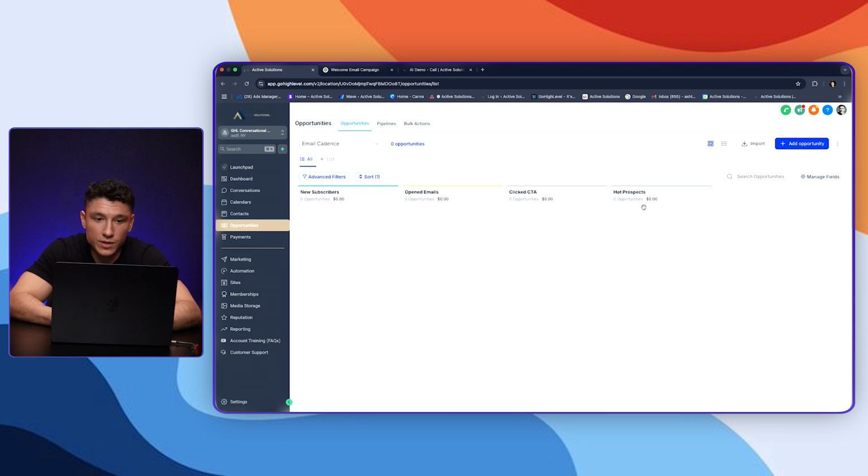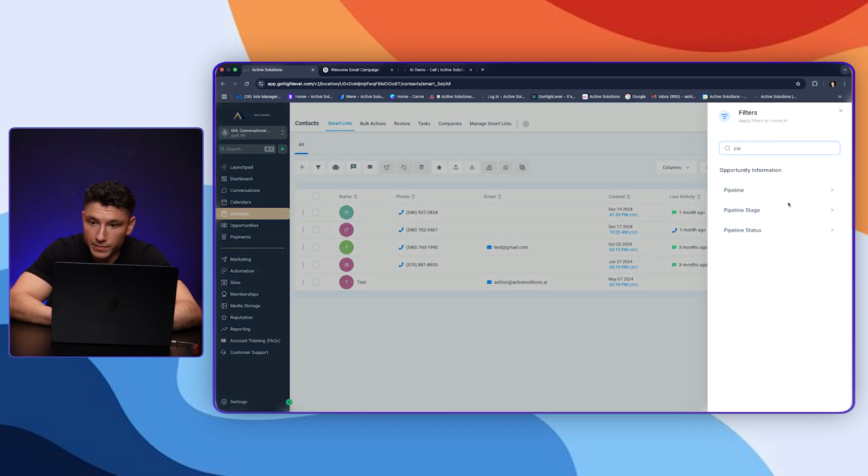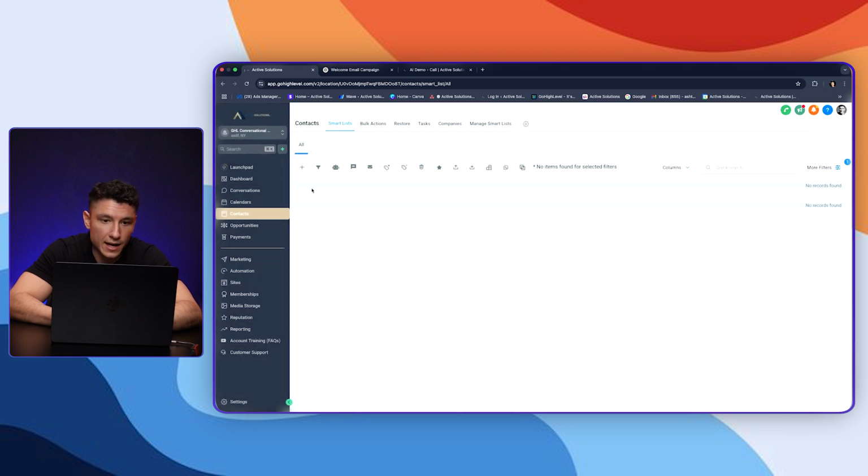And now what you can do is create emails, lead magnets, or specific things that are catering more to that audience. I can come to contacts and filter my leads based on where they are at in their pipeline stage. I can select email cadence, hot prospects, select all of the contacts, and only send an email to them. Maybe it's a really exclusive offer just for them, a school community offer, a course offer, a very strong lead magnet. Maybe you send a personalized email approach, or if you collected their phone number, start sending them text messages, whatever it might be. It's something that prioritizes those leads that might take a little bit more energy, but at least you know that they're taking more action than everybody else.